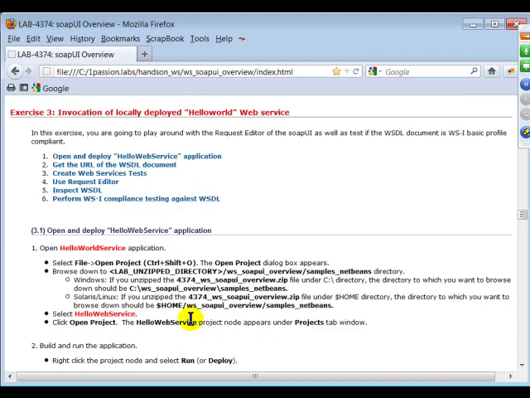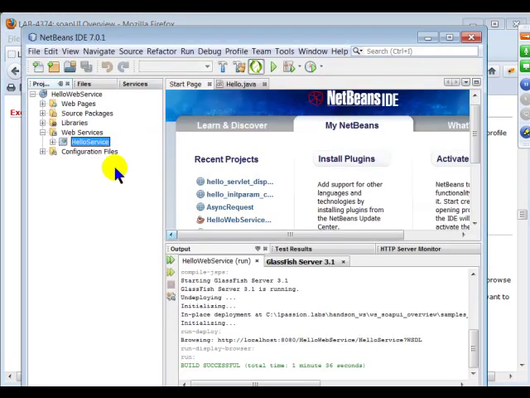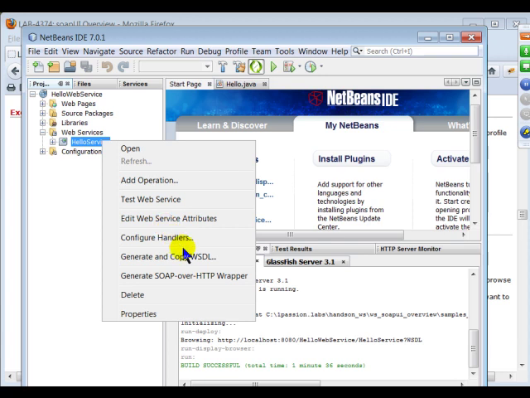Exercise 3 is doing pretty much the same thing with extra steps, but with a locally deployed Hello World web service. So you're going to open the Hello World web service. I have the Hello World web service up and running. Oh, you know what? I have to actually.